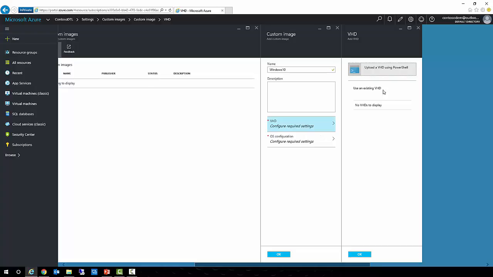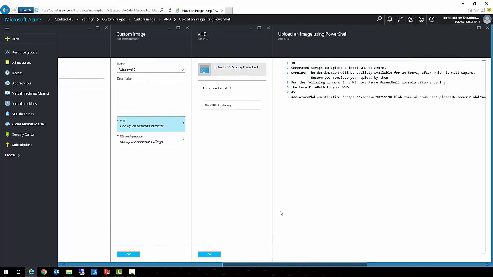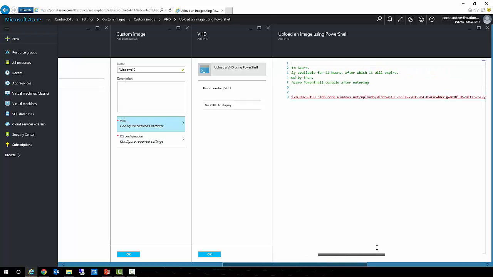Now you can see we can use an existing VHD if there's already one in our repository, or we can upload one using PowerShell. And what's really nice about this is it writes the PowerShell script for you. So you can see, look, we can just copy this PowerShell script, and from there we've got Add-AzureVhd, the destination, and all we need to do is just replace the VHD location here.